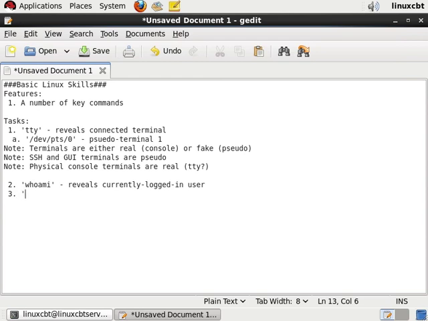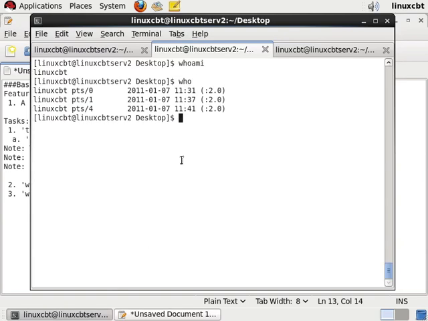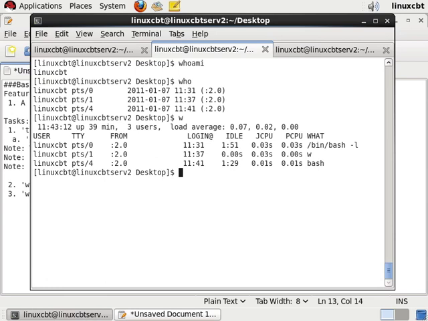Another important command is w, and let's just include w and who in a dump together, and we'll run them together. Now, who will show you the various terminals that are open by the current user, and w will show you the same information and then some, which includes the login time, for example, CPU utilization, and, more importantly, the process that was executed.